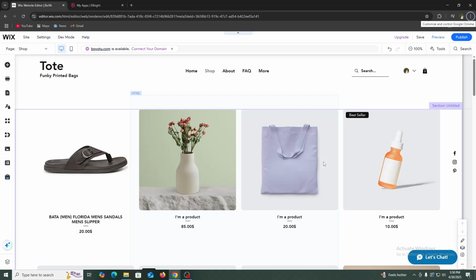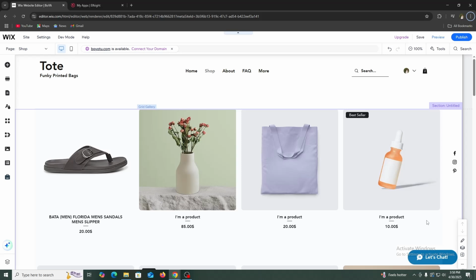Hi, welcome to another new video, and in this video we are going to show you how to integrate a WhatsApp account or WhatsApp button in your website. First of all, you can see we have landed in our editor panel in Wix Store, and right now we want to integrate our WhatsApp button in here so we can communicate with our customers through WhatsApp.